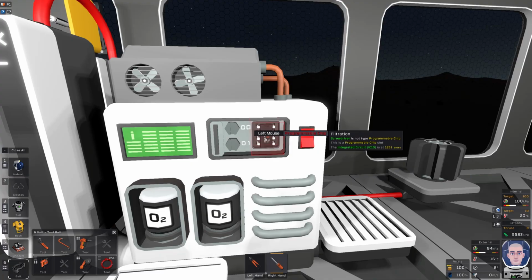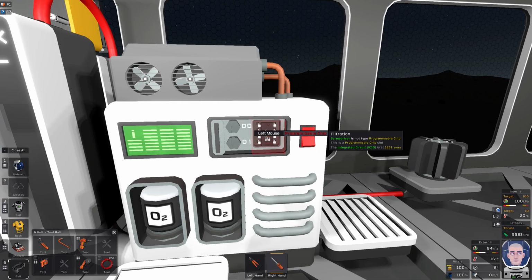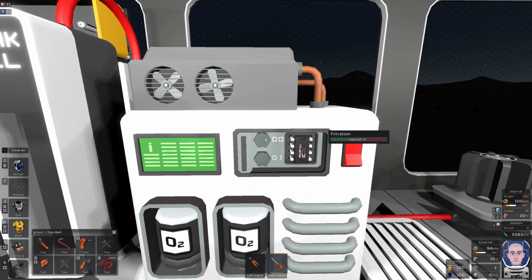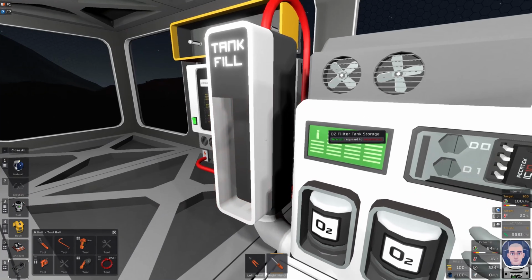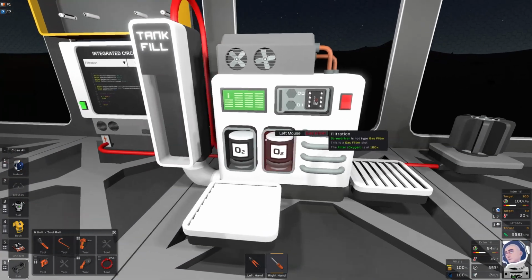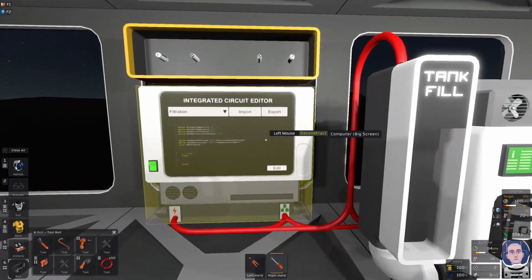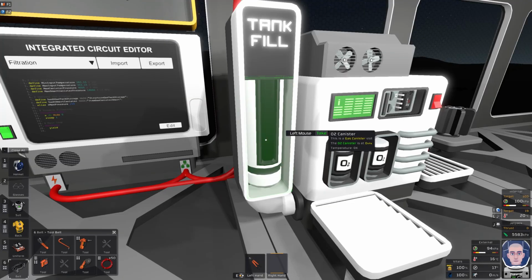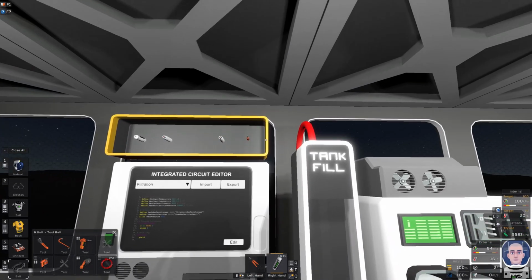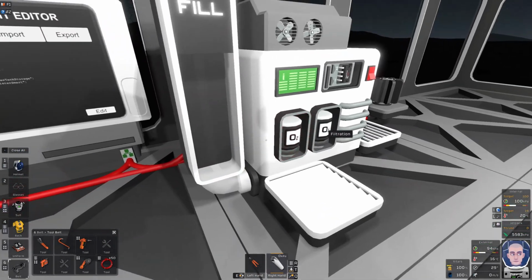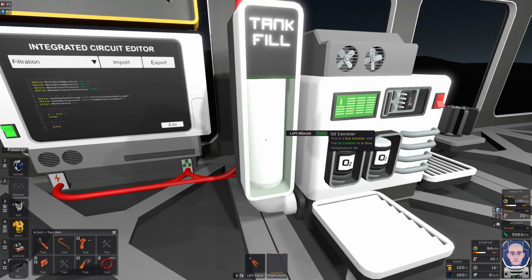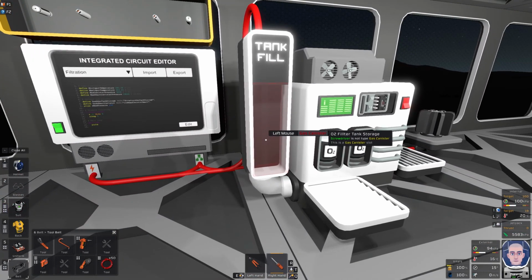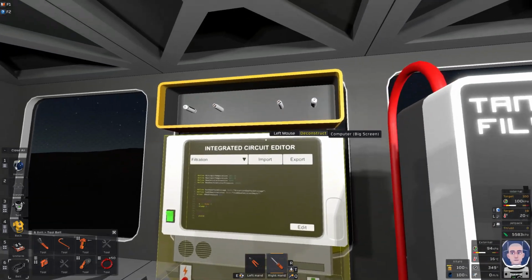We have an IC chip, which has a program. We'll cover that in a moment. And D0 is connected to this tank storage unit. So basically what it does is that when we plug in a canister, whether a smart canister or a standard canister, it detects the type of canister and only fills based on the definitions within the code.